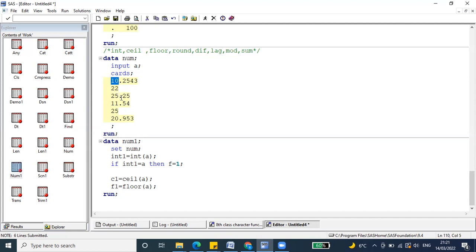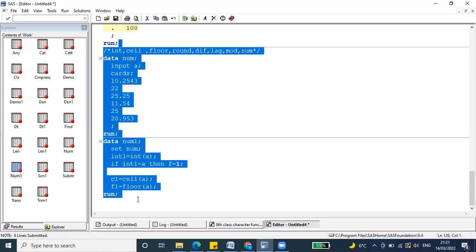What is the value when we apply the ceil function? Here it is 10 only, and here 25 only, here 12, here 21.